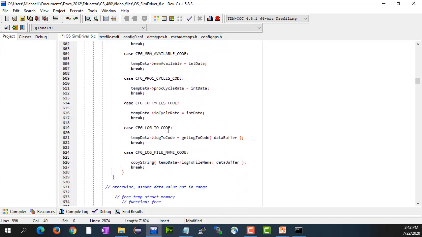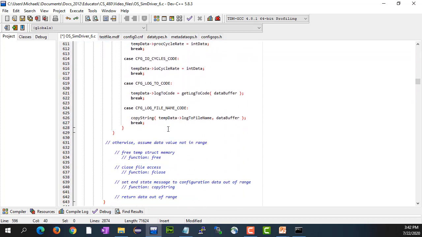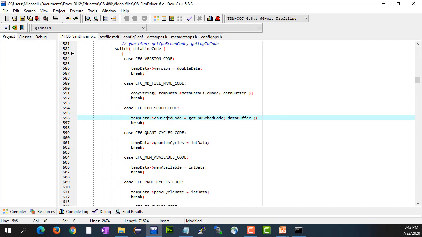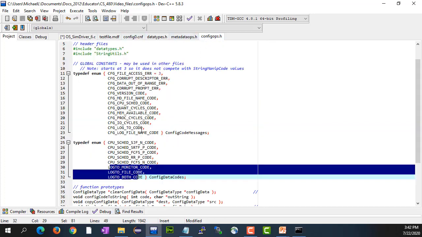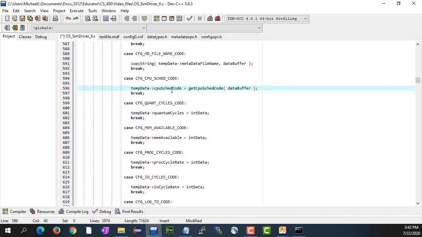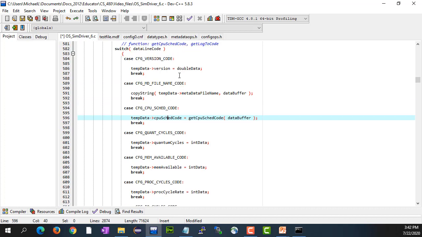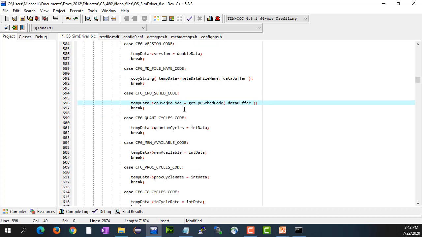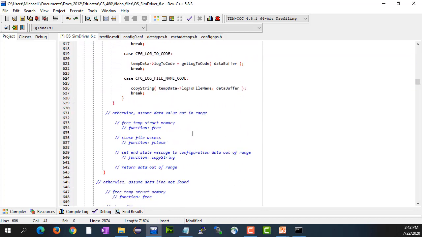So all of these are just nothing but tests and operations, which we could have filled in the step 5, but as I mentioned at that time, some of these you just go through the list. We have our list right here of things that need to be put in, and we just fill them in and just take what we're going to get out of it. Because different things do different ways. This is going to be a copy string because it's a string. This is an assignment. Each one of them is assignment to a different thing: sched code, quantum cycles, mem available, and so on. So we do that.